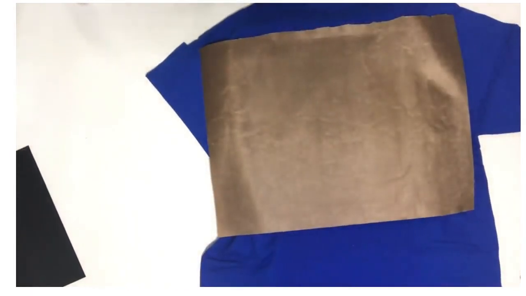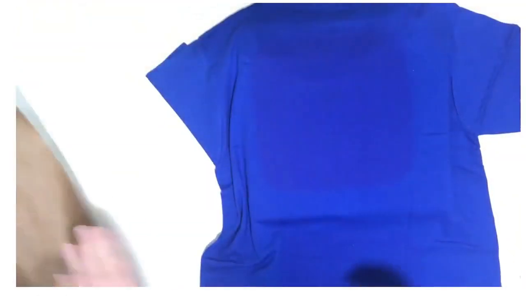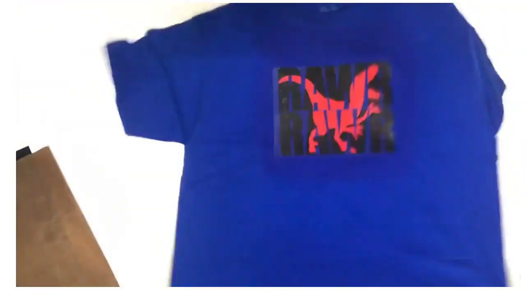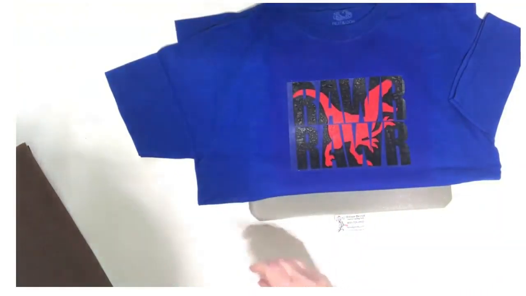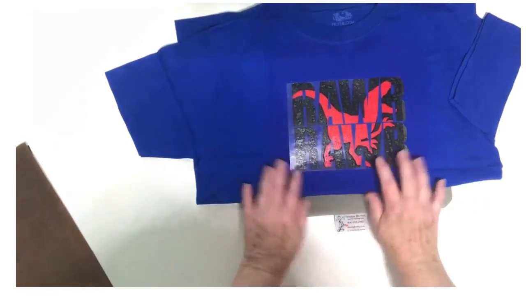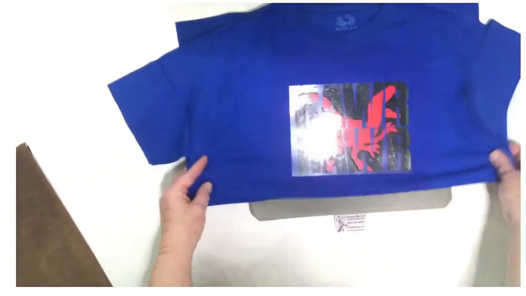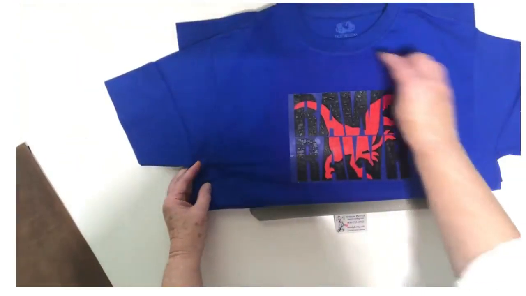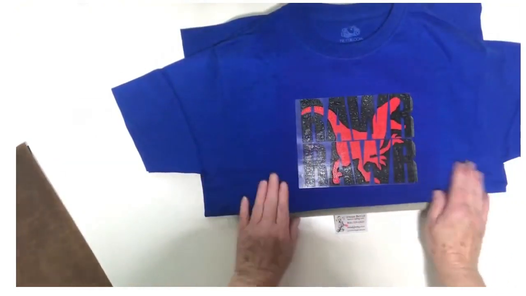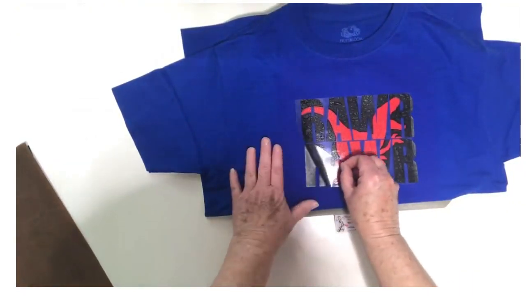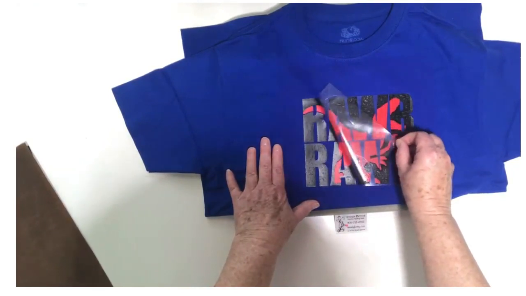Okay. Now we're going to want to let the t-shirt cool down for a little bit, like we did before. But already, I can see that it's looking pretty cool. I don't know which one of the grandsons is going to get this, but one of them is. Probably the biggest, because this is an extra large, I think. Yeah. So the older one. Okay, let's try it, girls. See what happens.